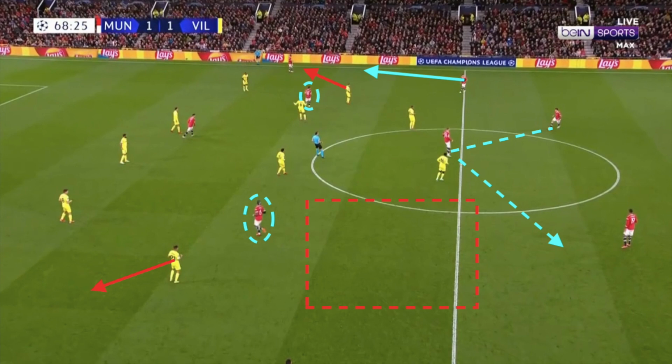Now, if Emery and Trigueros had stayed narrow to close off the space next to the central midfielders, United could have circulated the ball quickly and got 2v1 situations on the flanks, with the wide attackers holding their width and the fullbacks also overlapping.